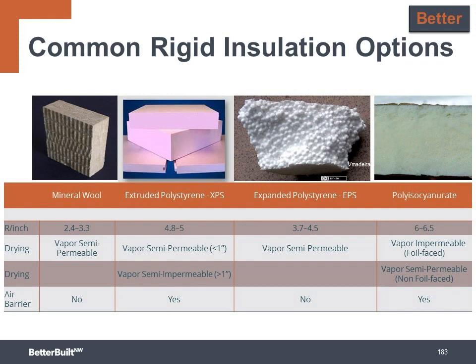When you choose the exterior insulation, don't forget that it can affect the wall's drying potential to the outside. In this chart, we can see the common insulation types vary quite a bit in their permeability depending on the type or thickness. It's less risky in the long run to avoid using exterior insulation that is impermeable so that the wall can dry. For example, if you wish to take advantage of the high R value per inch that polyisocyanurate offers, it's best to choose the fiberglass-faced polyiso version because the foil-faced version is vapor impermeable, but the fiberglass-faced type is vapor semi-permeable.